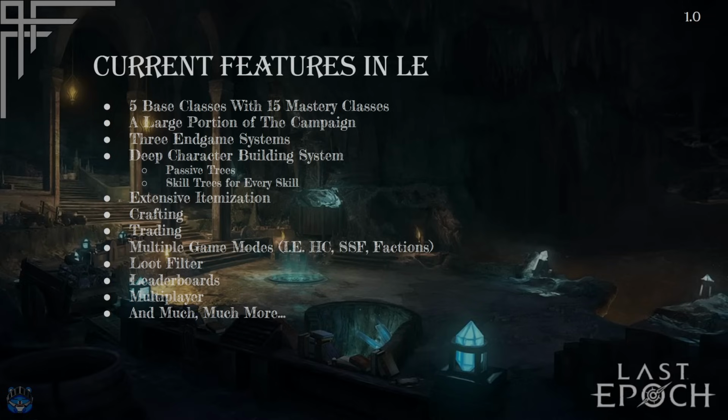Speaking of the end game, it has 3 end game systems currently. It has the Monolith of Fate, which is the major one. It has the dungeon system, and then it has the arena system, which is the more competitive one, but also has some other end game content for regular players.